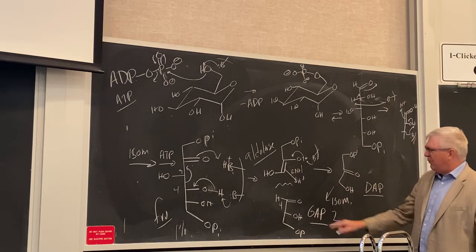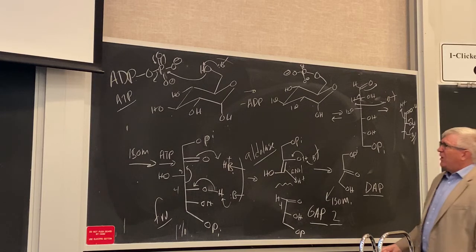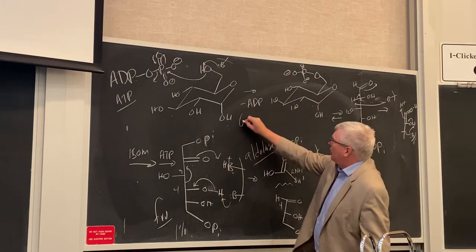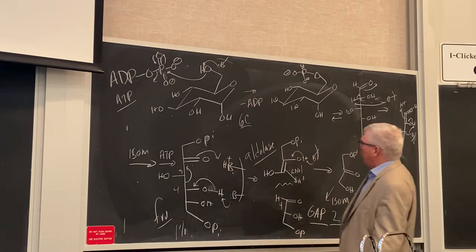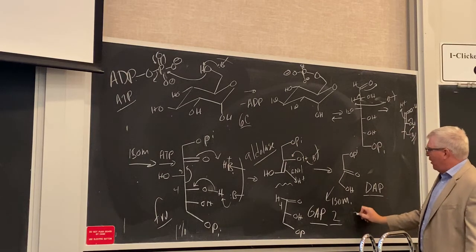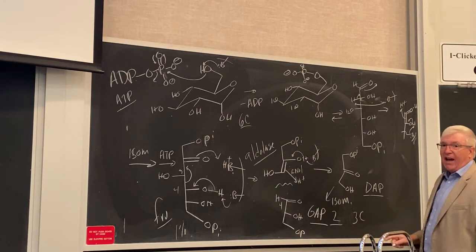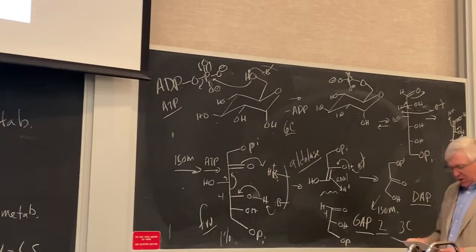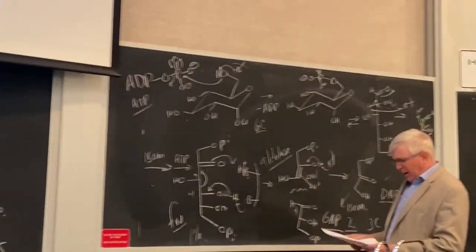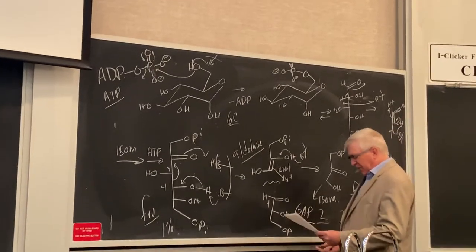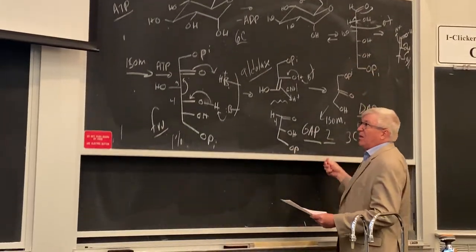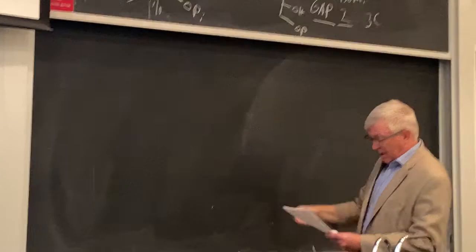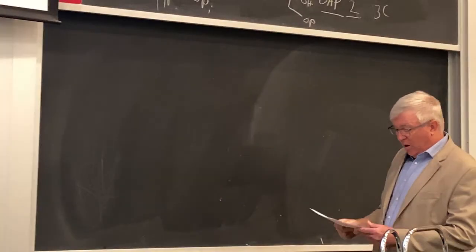2 equivalents of GAP, okay? And this is kind of a key thing. We have 6 carbons here in glucose and fructose, and now we have the 3-carbon units, GAP and DAP, okay? But then we isomerize DAP to GAP there to give that. All right, let's look at the glyceraldehyde dehydrogenase. And that's kind of a key one there, I think.